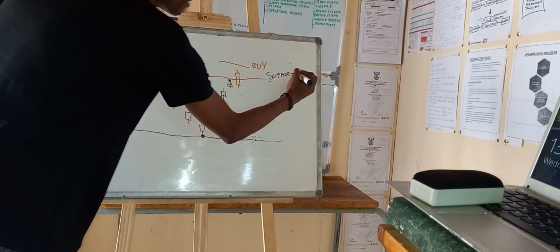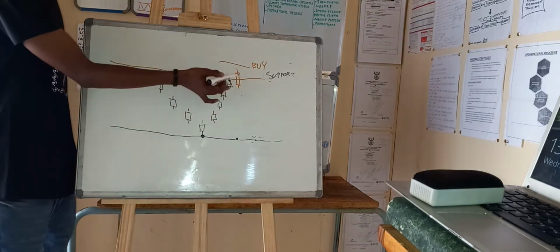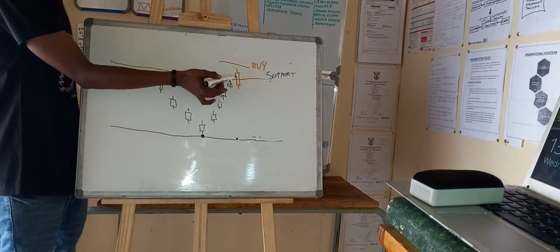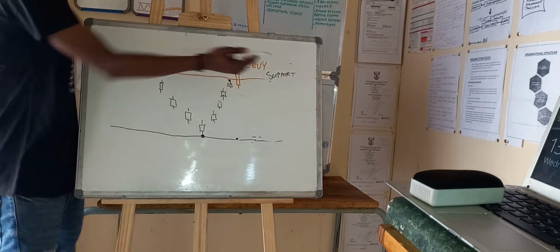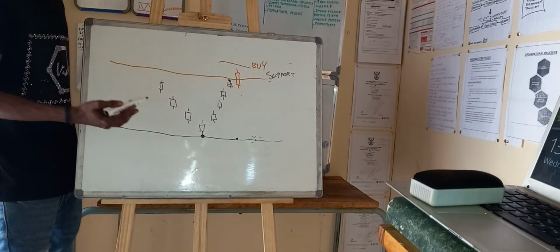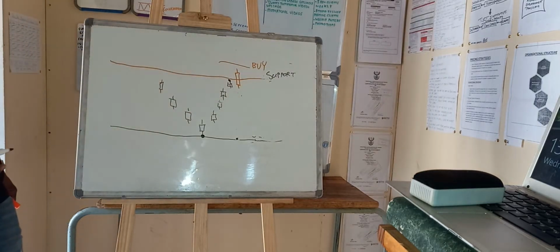So remember, at the support level we do what? We buy, right? So same thing applies. Now the resistance level is broken because a 1 hour candle closed above the level of resistance, meaning that the level of resistance is now broken. That is when we are expected to do what? To buy. See how simple this thing can be.